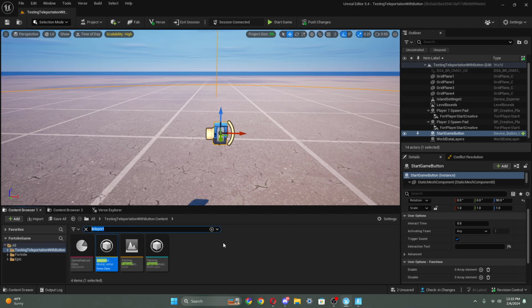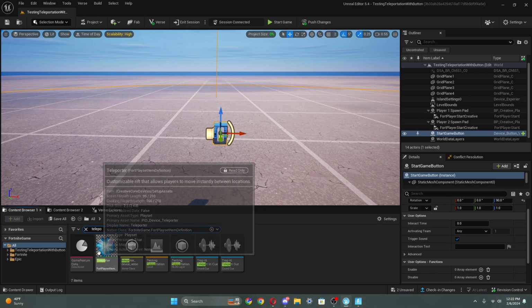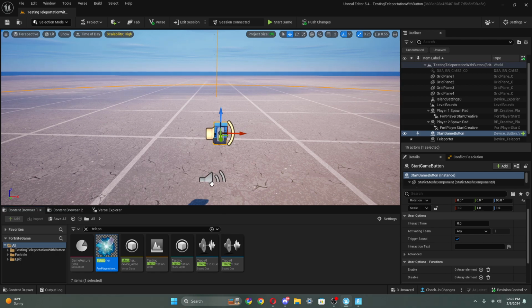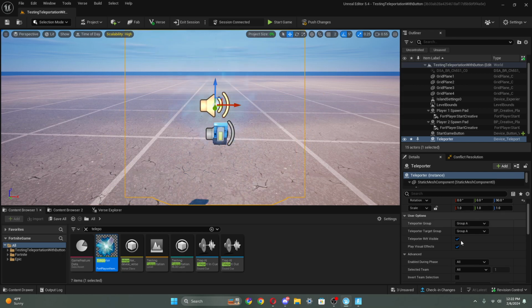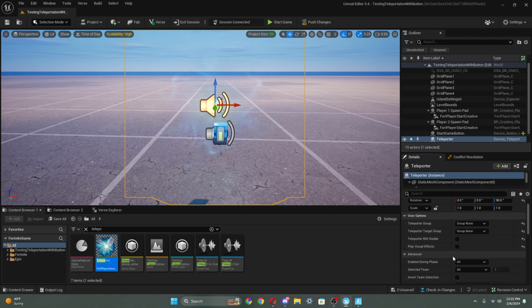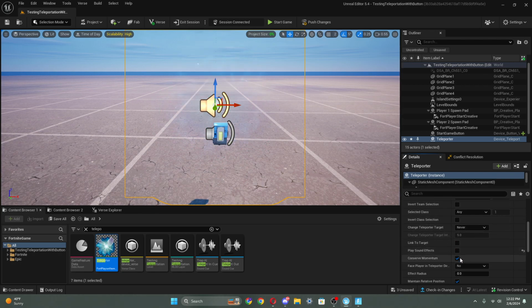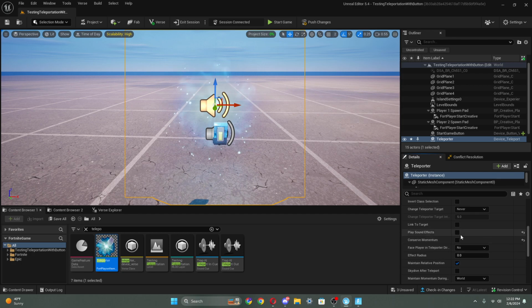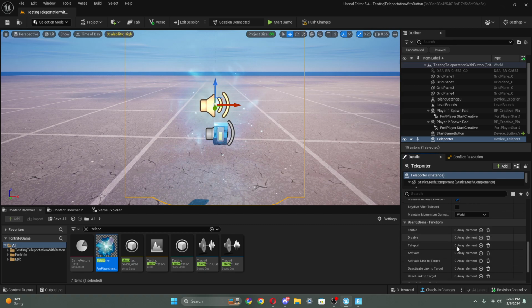All right, and now I'm going to go to All here and search up teleport, and I'm just going to use a rift. If you want, I could help you use Verse only, but I'm just going to use a rift personally. Now in here we're going to set these groups to none. We're going to turn all the visuals off, so no sound effects, no momentum. And I think that's all we need to do.